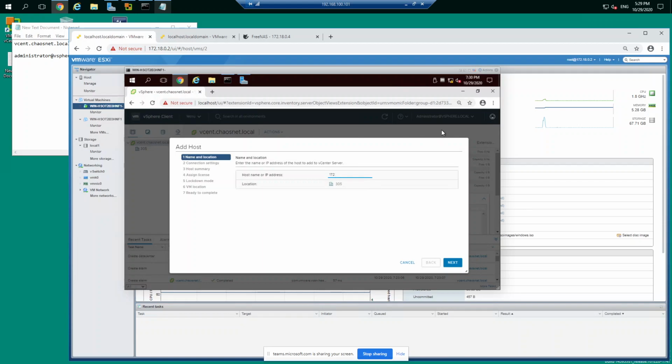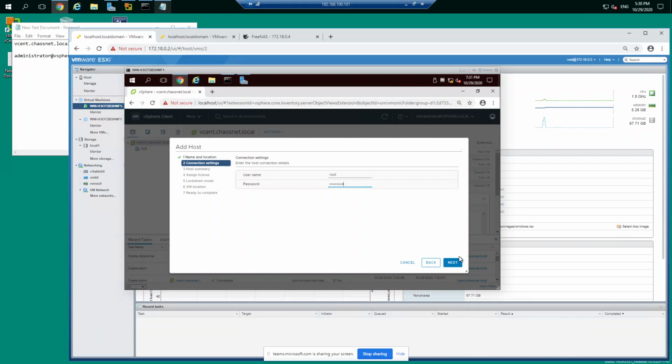Then it will be 172.18.0.2. I'll say next. The username, you know, is root. You know the password at ISI.3 and 3 dots. I'll say next.